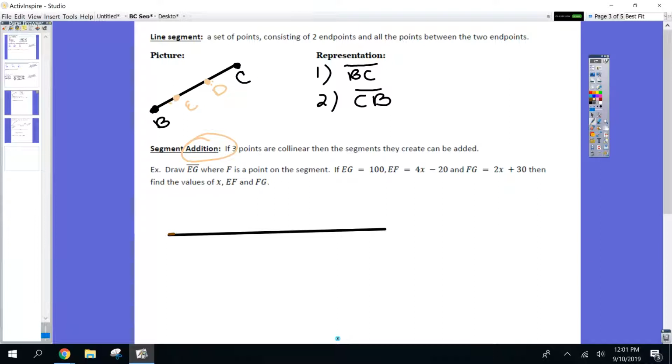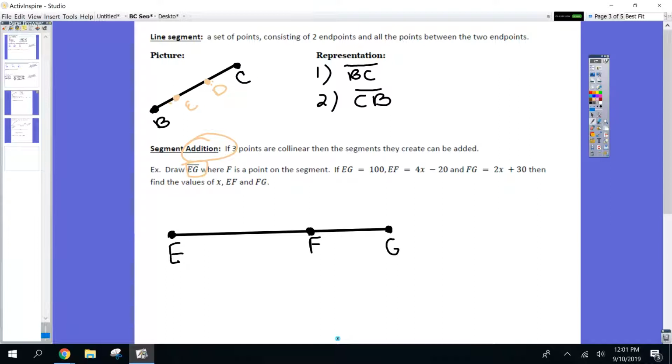Let's start talking geometry to each other. What's that say? Draw what? Line segment EG. Go ahead. Draw your own line segment EG. This is just a draw, so it's a sketch. I'm not looking for greatness here. But your two endpoints should be what? E and G. And somewhere on there, we're going to put F. Doesn't matter where. Doesn't say in the middle. Just says somewhere on there, put a point F. Perfect.